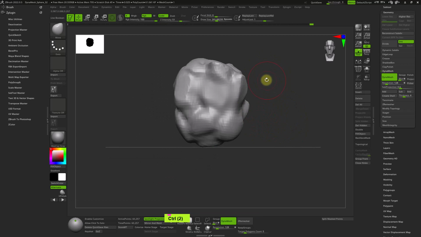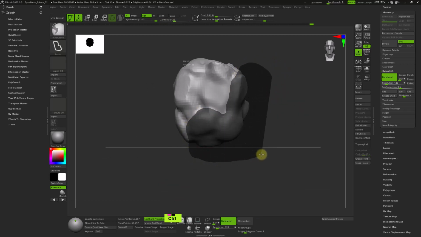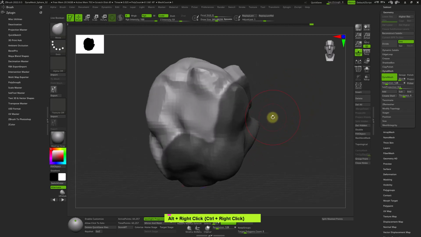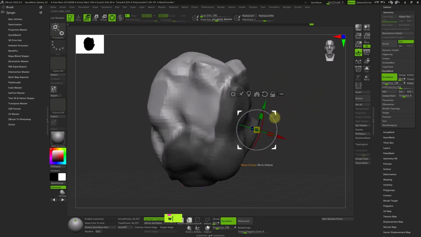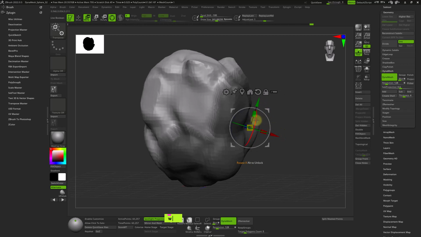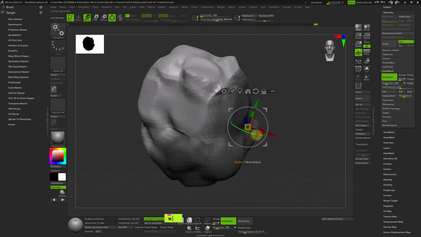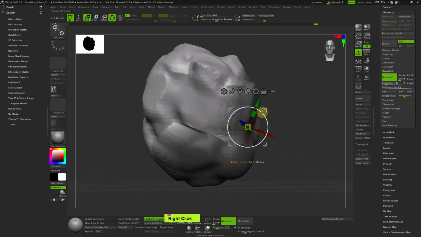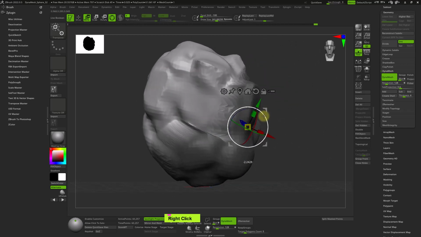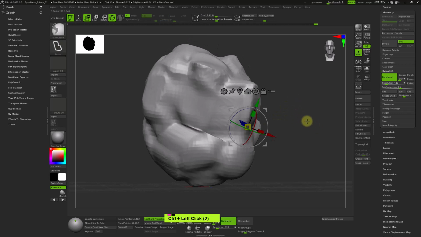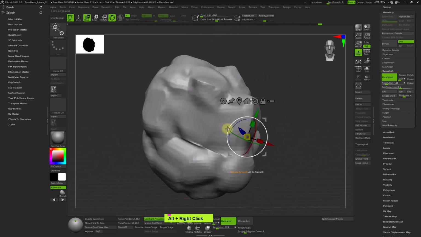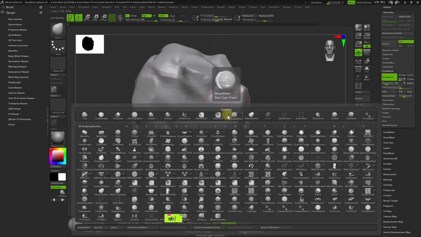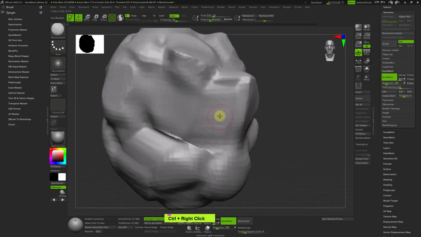So let me just do it again and show this to you, because now we have a little bit more resolution. That means we have a little bit more control on things, and move it around and just rotate, and maybe rotate in this way as well. So yeah, I like it this way. Ctrl drag and refresh. So now I can go back with the BDS Dam Standard and try to focus on the other things.